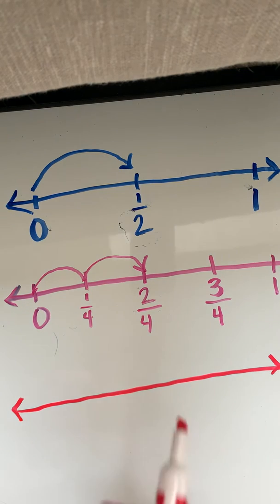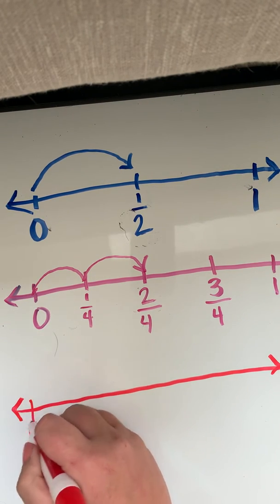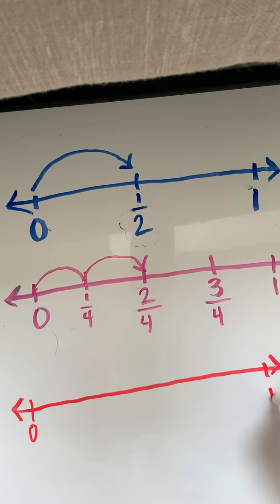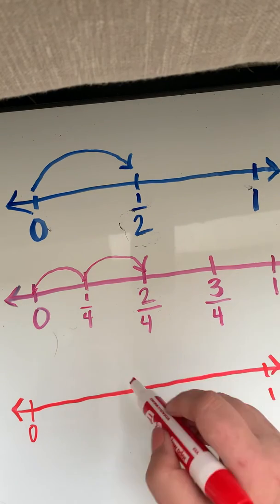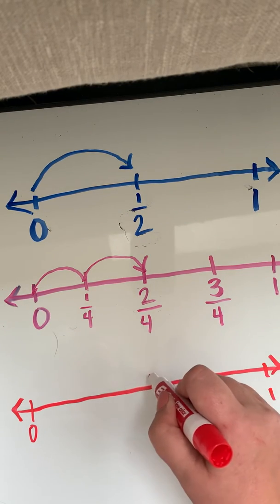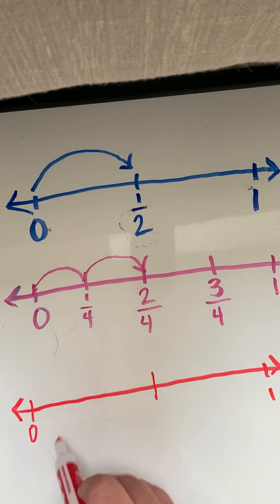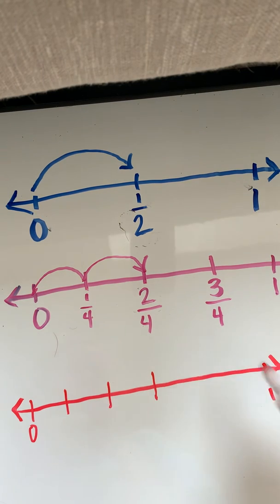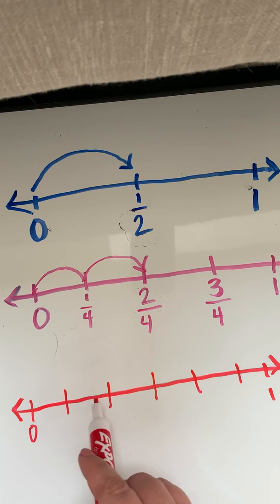Okay. So on this number line, I'm also going to do 0 to 1. I'm going to have to break these up a little bit more though. I'm going to split this up into 8ths. So I need to have 8 different sections here. So let me start out with my half. Okay. Then I'm going to split these up here. Boop, boop. Let's just double check.